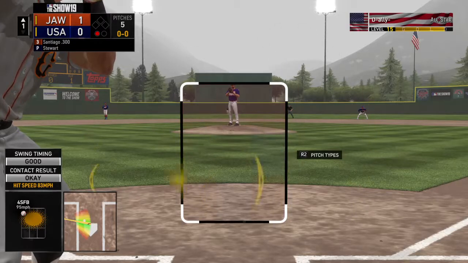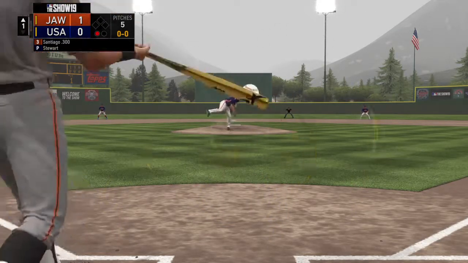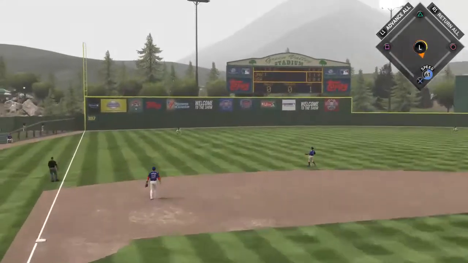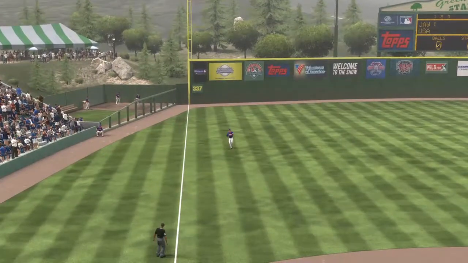Stepping into the box, Benito Santiago. One run in and one gone so far this inning. Santiago. Line drive to left. Gallo is in his tracks now as he makes the catch for out number 2.